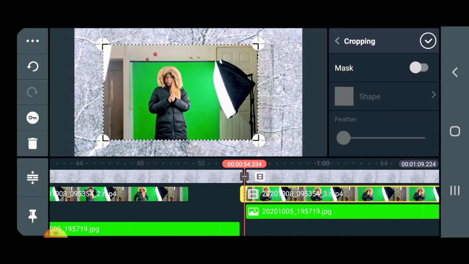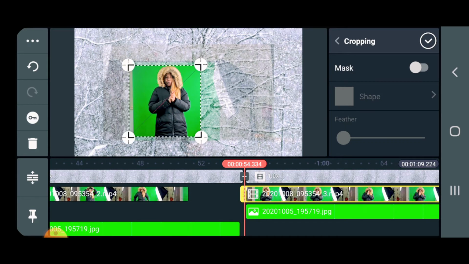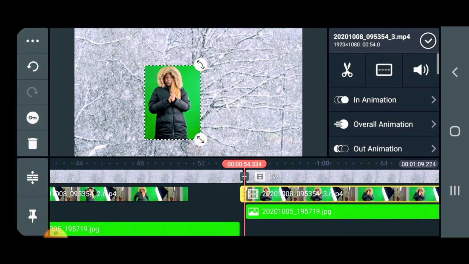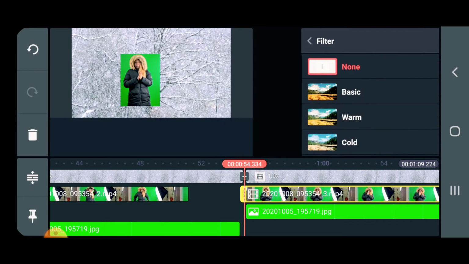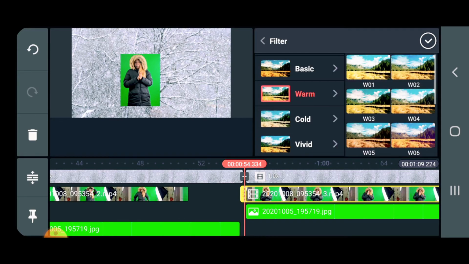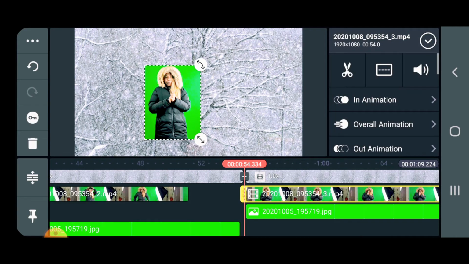I am now going to crop it and get rid of the unnecessary items in the video and make it as realistic as possible. I am going to select my filter, which is warmth, which is one of my favorites.